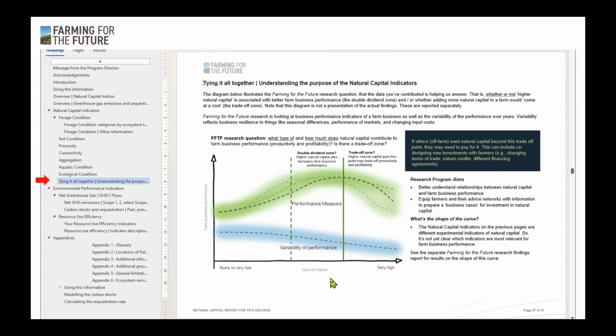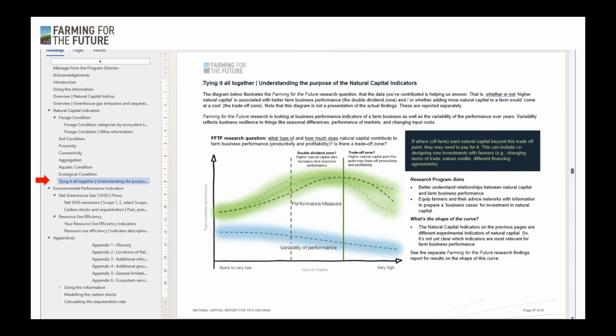You'd be familiar with financial accounting, and in financial accounts, they tell you what you owe and what you own at a point in time. You're typically looking at annual periods, and then the transactions underneath those accounts tell you how you got from point A to point B. What financial accounting misses is the health of the natural capital that underpins that farm business performance. And that's where these accounts, the natural capital accounts, come in.